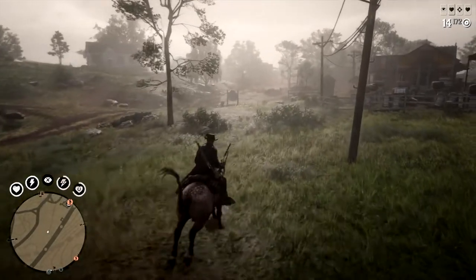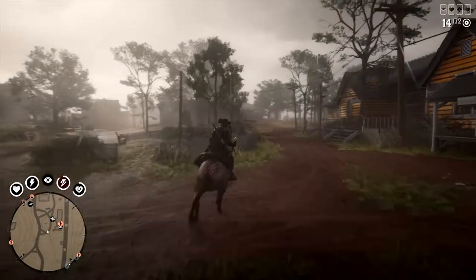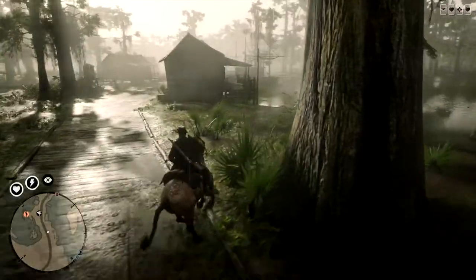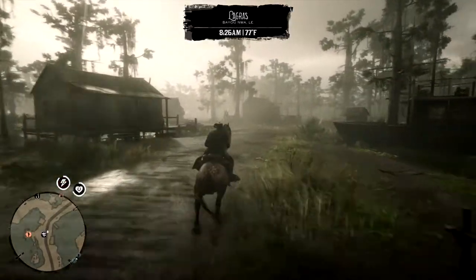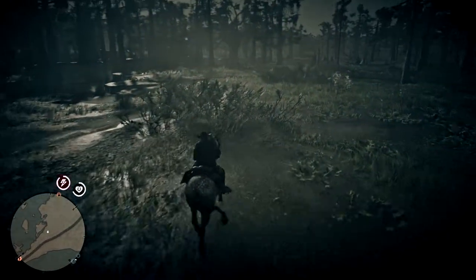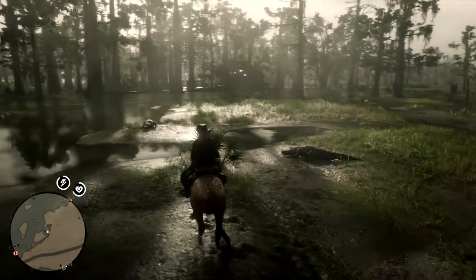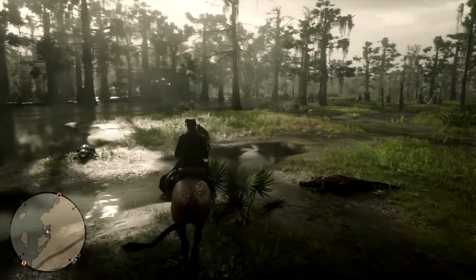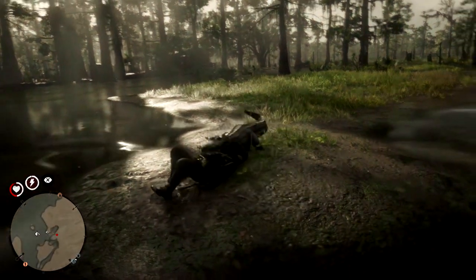Let's see if I can show it off against a gator. I doubt I'll find a bear anytime soon right now. Where is the almighty Lagrosse? Prior to the naturalist update, you would run near a gator and you'd be there for like 1 second and this guy would just throw you off. And with the naturalist update, they finally fixed animal spawns. See, look, he gets scared, he backs away slightly, because before the update I would have been thrown off already. Yeah, so I just got thrown off right now.